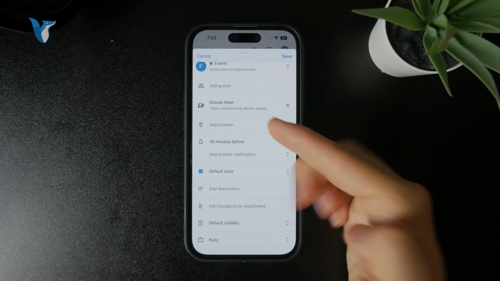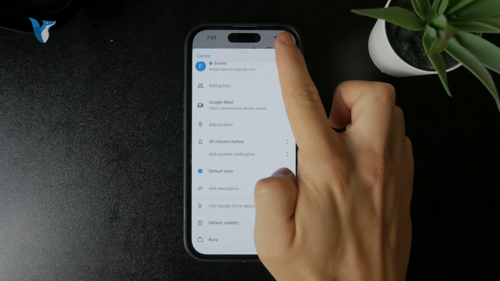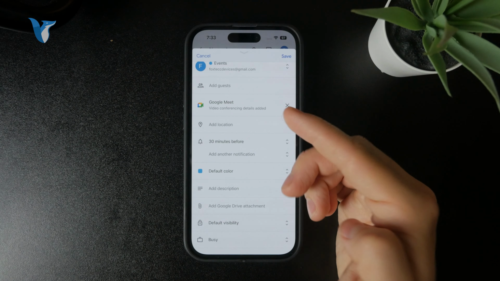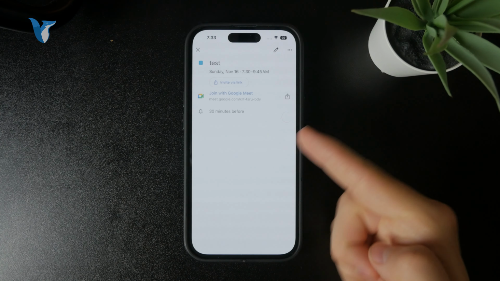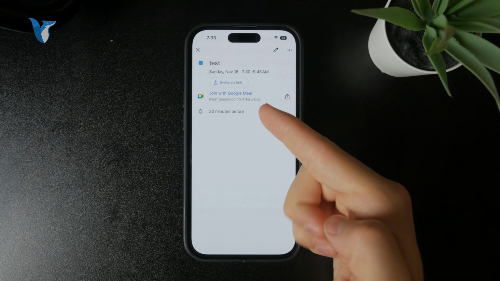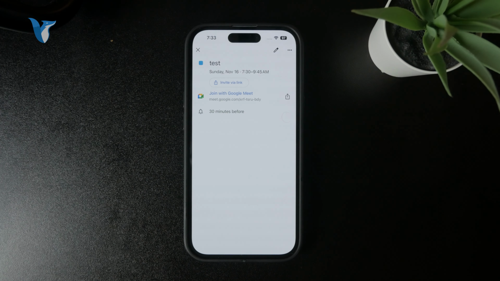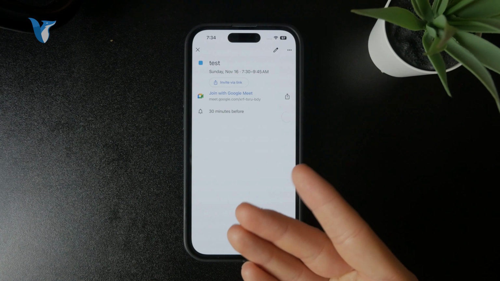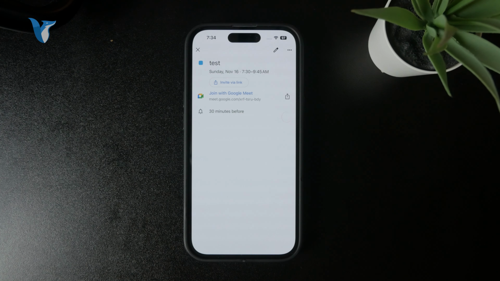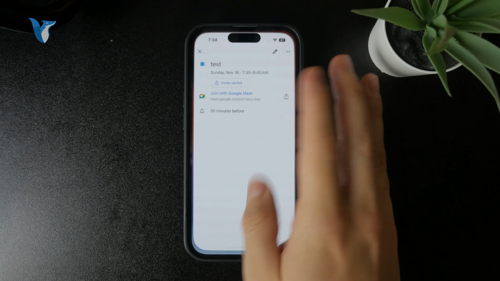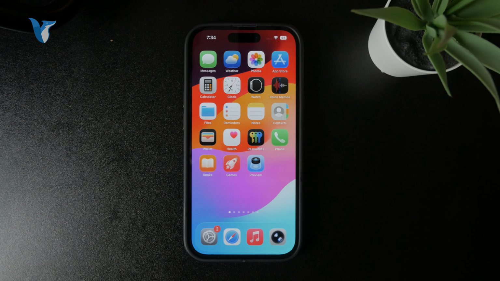So you can just continue with the event, set it up the way that you prefer. And once you save it, there is also going to be a brand new link for your Google Meet meeting. So even if you add a guest or invite other people, they'll be able to join with the very same meeting, and you'll be able to talk about whatever is going on, right? That's how you can just create a new meeting through the calendar as well, right? So that's pretty useful if you ask me.